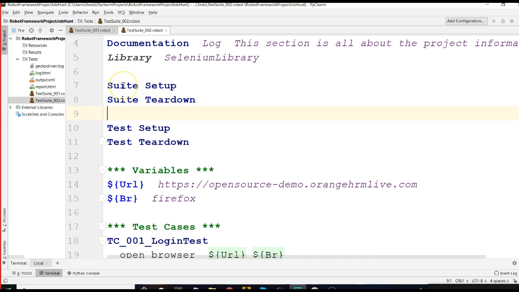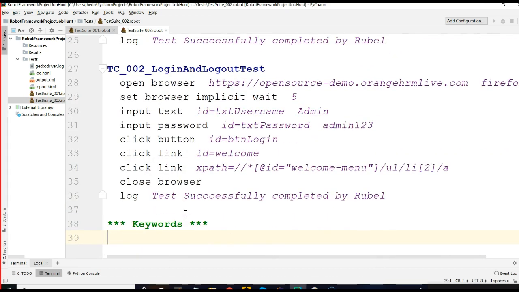When we set up suites, it will open the browser just one time before we run the test suites, and close the browser one time after all the test suites run.